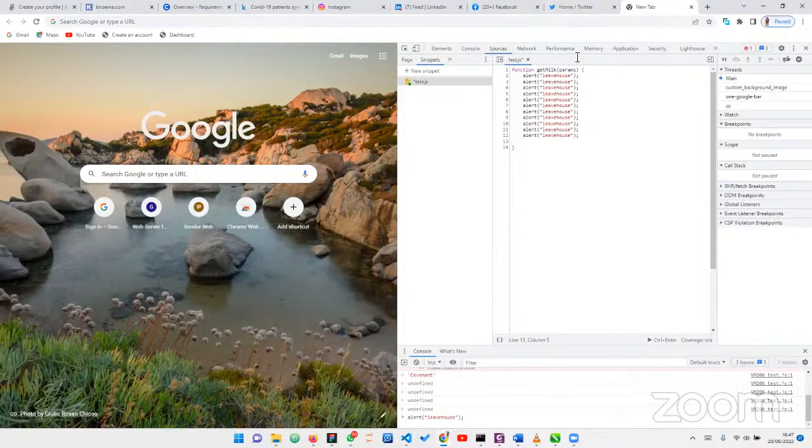Where's the whiteboard? Well, I can't seem to find the whiteboard here. Well, let me just show us what this code will do first, and then I will explain it.